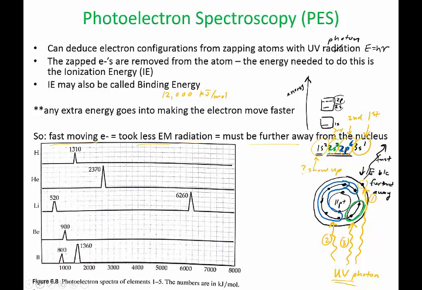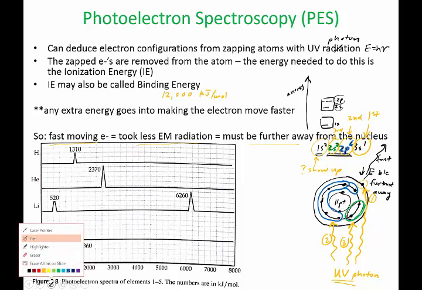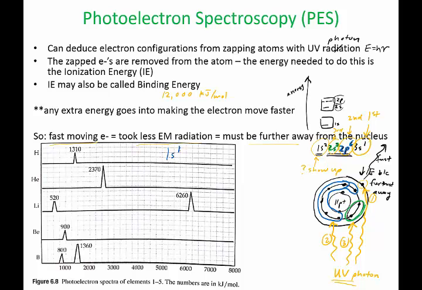Okay, so this is the photoelectron spectroscopy of the first 5 elements. So let's take a look and see what's going on here. We're going to correlate this with the electron configuration of each. So here's hydrogen, and hydrogen is just 1s1. Okay, that's the configuration. For there just being one electron, you just see one peak here.